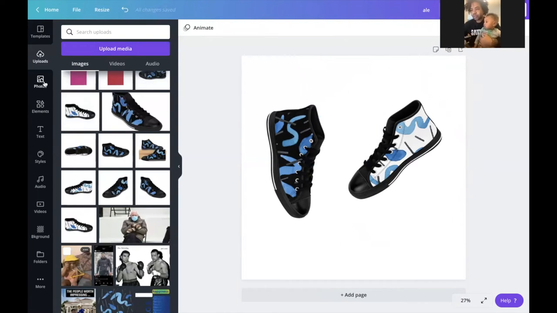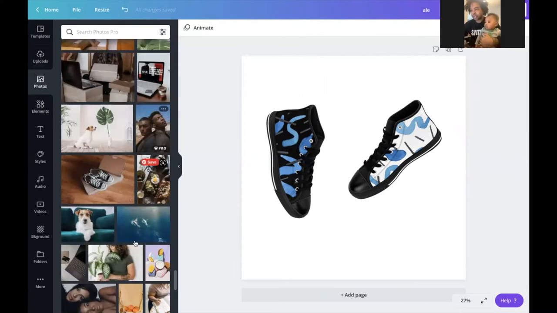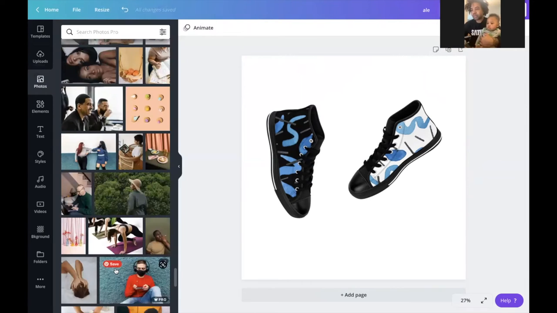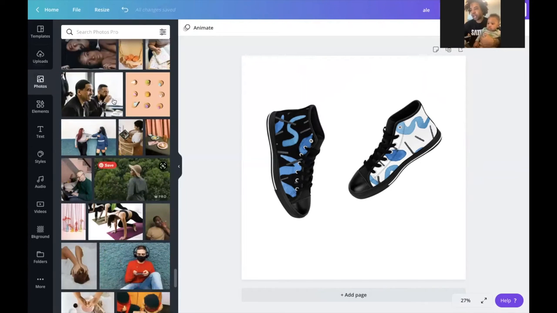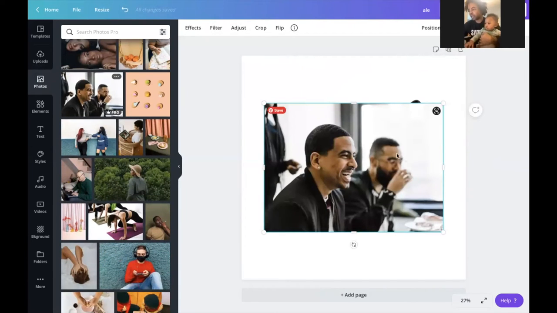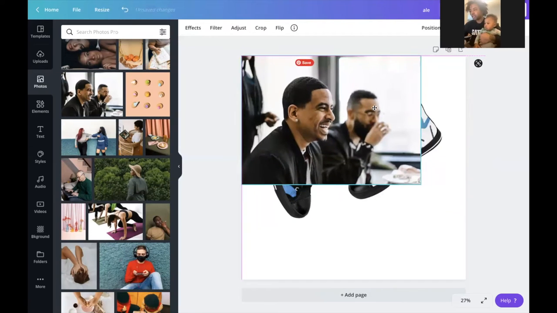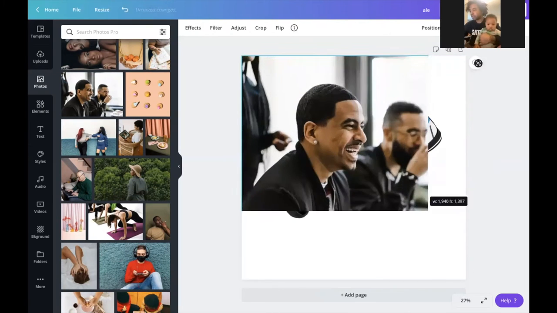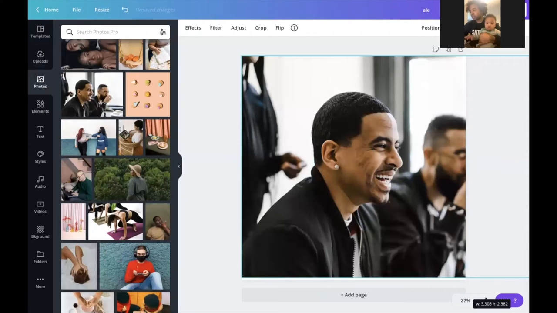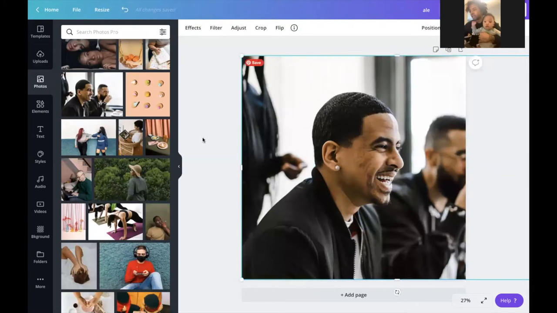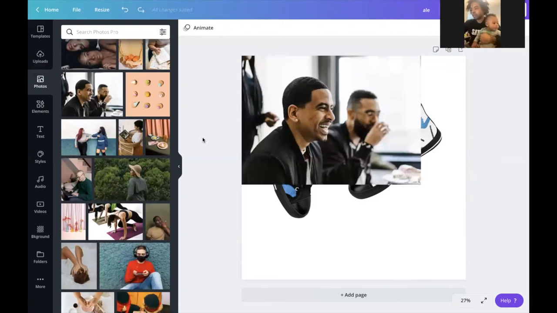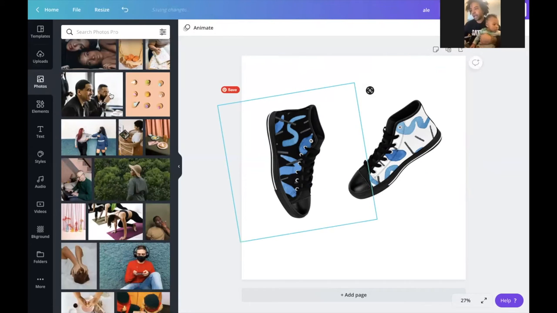So first thing, we'll go through some photos. I want to see something that says, I like this. I like these brothers right here. They really say culture. You know, it really screams culture to me. And I'll just put them there. I didn't plan this at all. Actually, I want to try to make them the background.